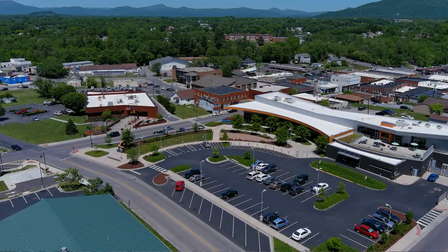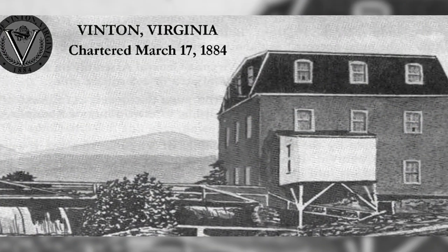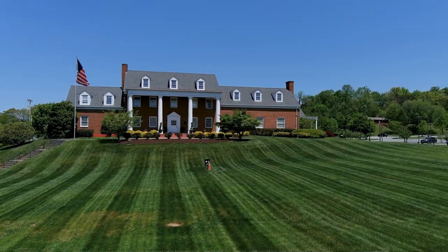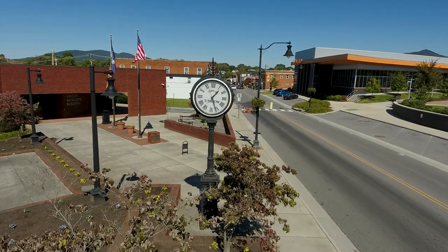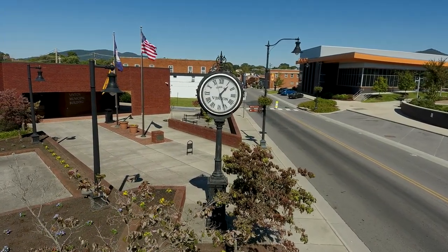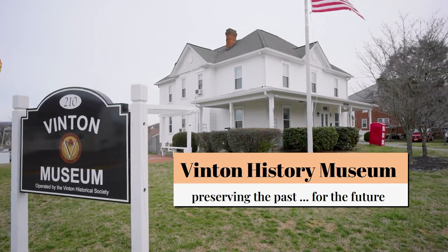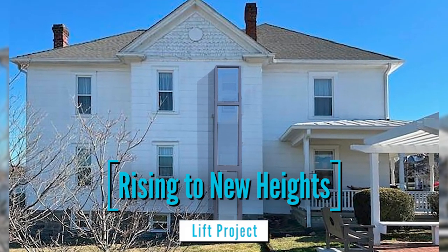Venton's done a great job for 140 years embracing that sense of community. The people are kind, they're helpful, just a beautiful place to live. And of course, currently things are exciting, and we're proud to preserve the past for the future, and we're rising up to new heights, hopefully, with that new cargo lift.